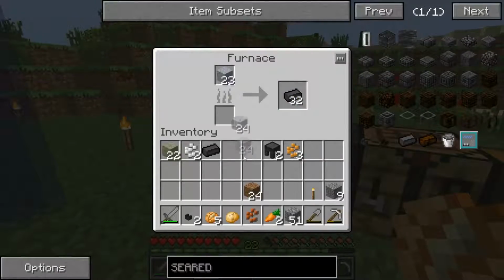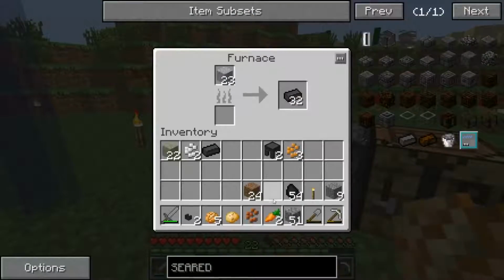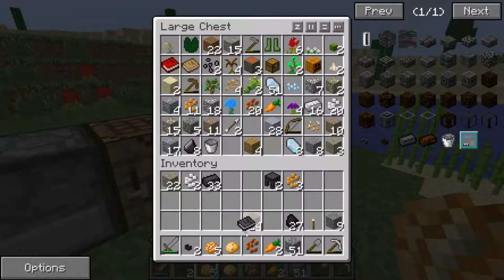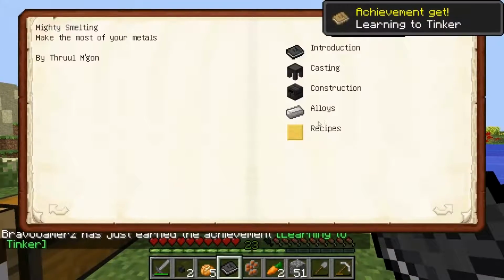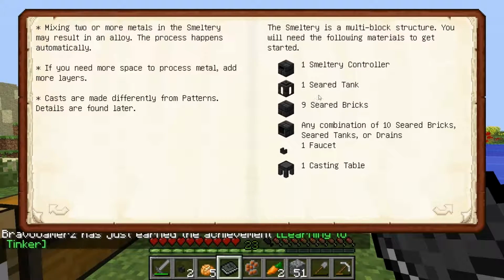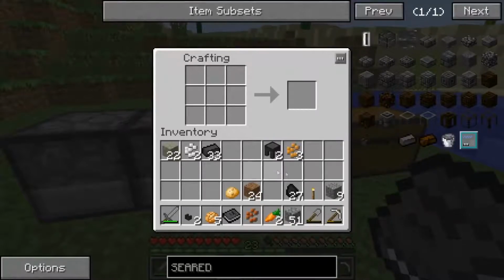Alright, let's split these guys back up. Him in there. Okay, so let's reference the tutorial on what we need. We need to go to the construction side. Seared tanks, smeltery controller, any combination of 10 seared bricks, seared tanks or drains, one faucet. Casting table, faucet. We're gonna need some of those tanks. Let's see if we can do this with one try.